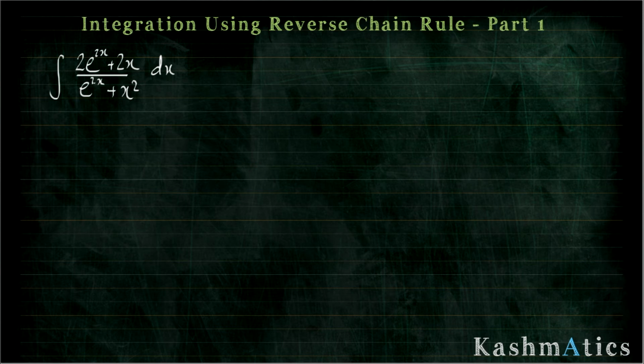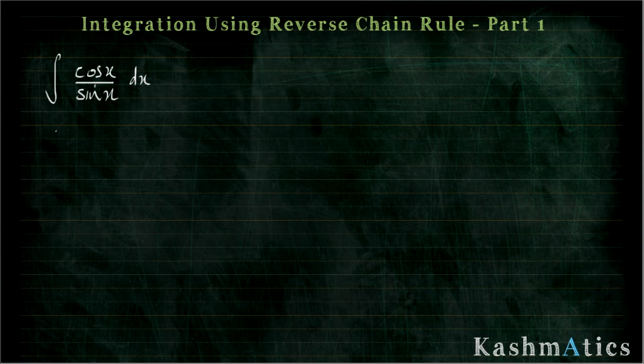In this second example, it looks horrible, but if you were to look at it carefully, again the top is the exact derivative of the bottom. Okay, so e to the 2x plus x squared. e to the 2x, when I differentiate it, becomes e to the 2x multiplied by 2, so 2e to the 2x, and x squared becomes 2x. So again, just like the question before, what I've got as the integral is the natural log of (e to the 2x plus x squared) plus c.